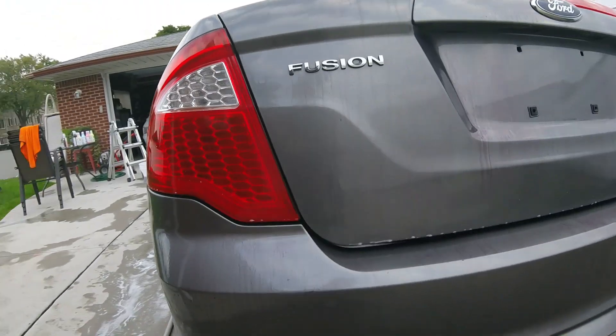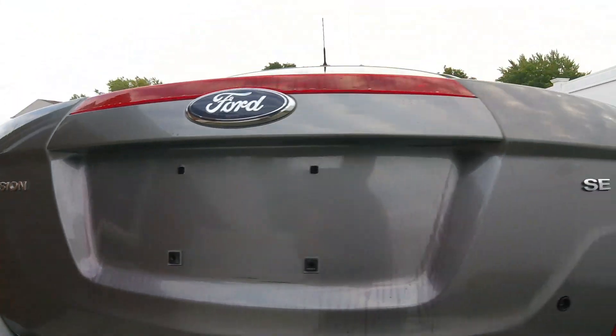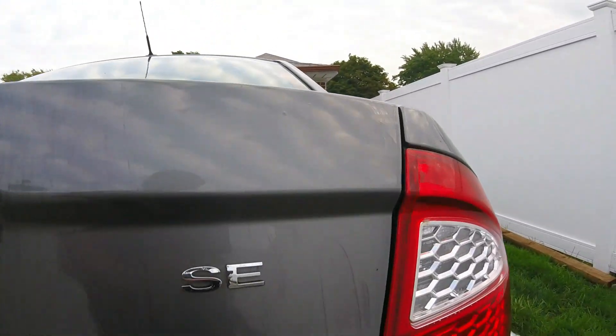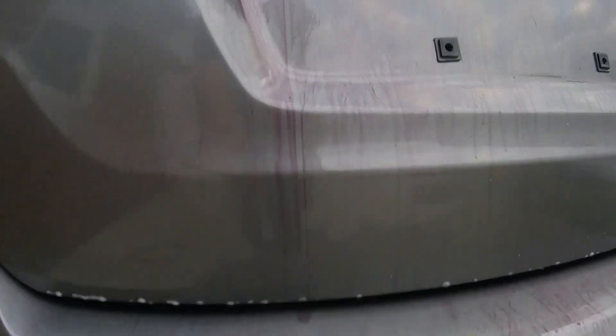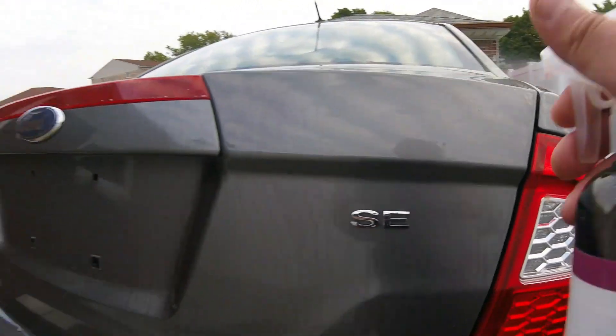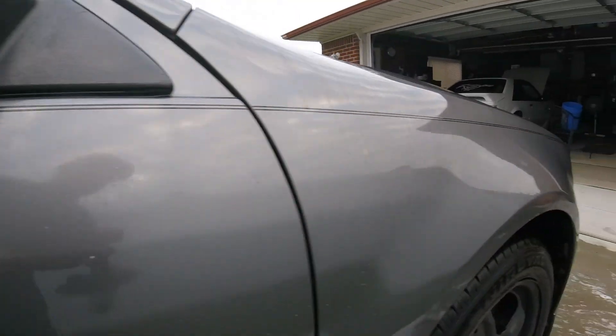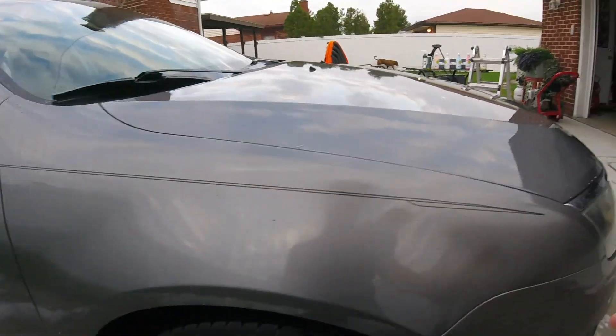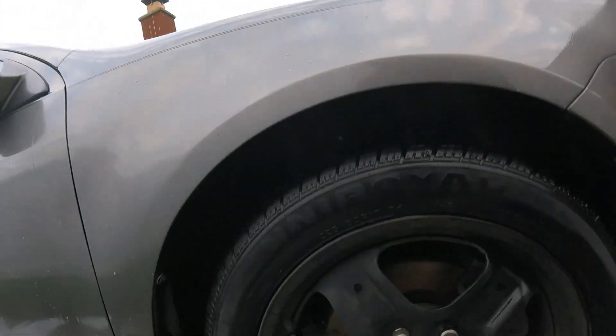Look what it's doing on the cement — just make sure you rinse the cement real good. Wow, holy cow, look at that! You know what, this back was basically dry, so I think it works better when it's dry. Look at that, it's dripping. That's crazy — it hasn't even been five minutes. Yeah, it's working. I say it works both ways, dry and a little bit wet. I think a little bit of water might help it. But that back was kind of dry, so let's try it on the wheel.